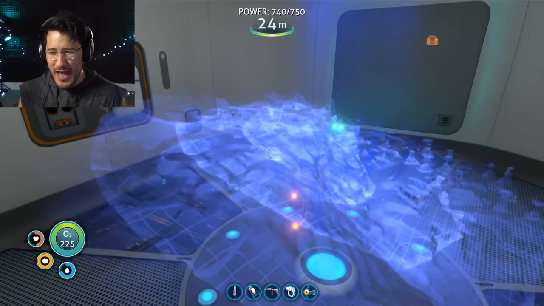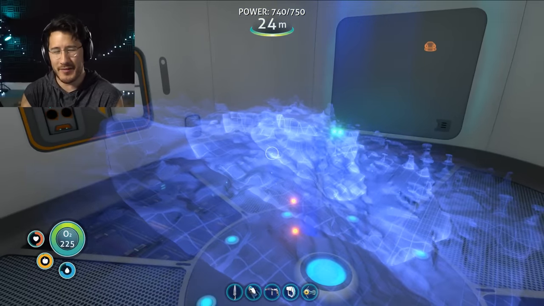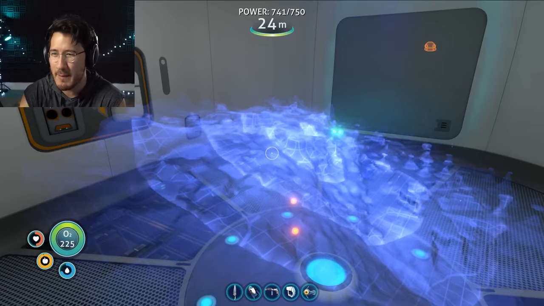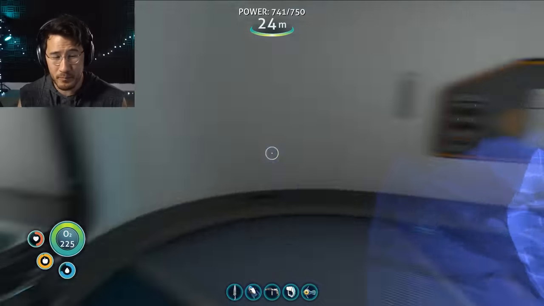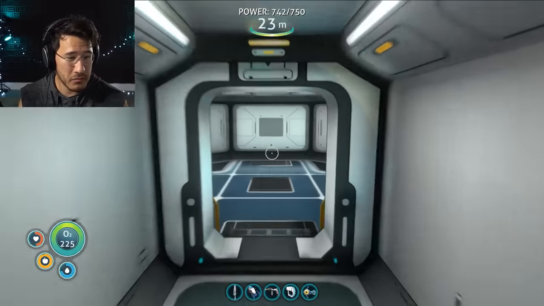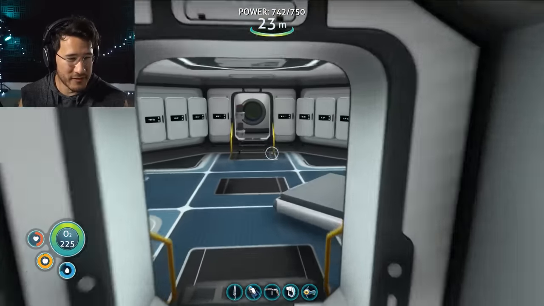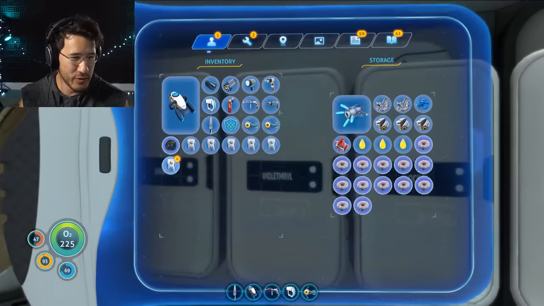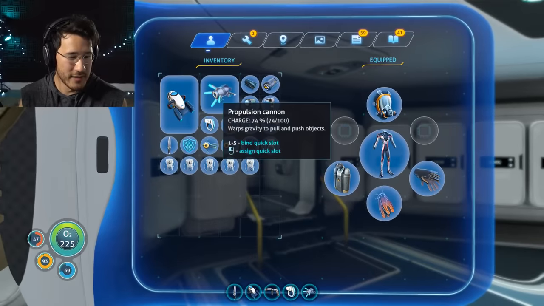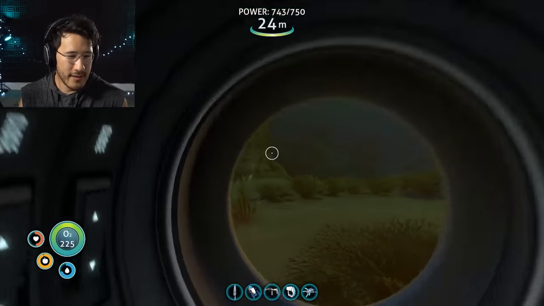I don't know about that. Thank you, while it's going. Caleb Zalas says, use the propulsion cannon on the scrap, that works almost every time. All right, you know, I'll try. What am I doing with this scrap? Do I just throw it at him? Do I shoot him with it? Is that what I do? I'm gonna assume that's what I do. That seems about right.